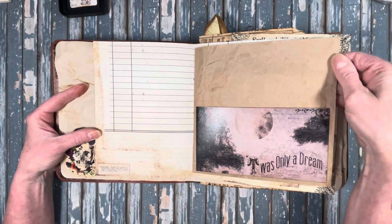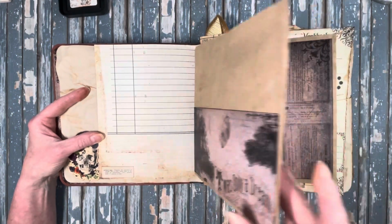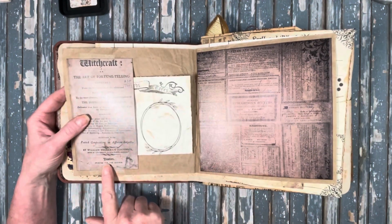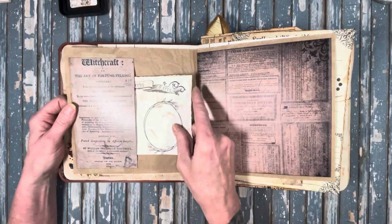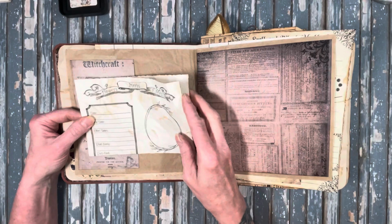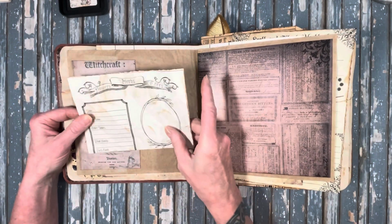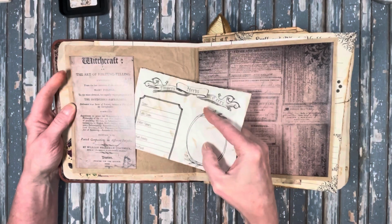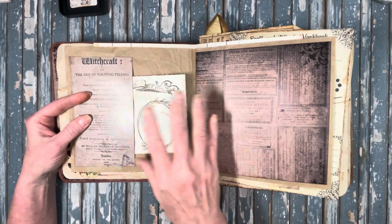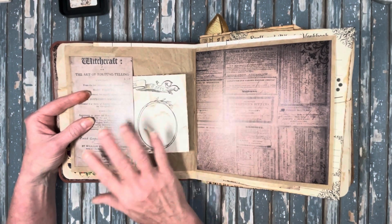This is grocery sack paper that was super thin, so I decided to kind of reinforce the grocery sack papers a little bit by adding paper to make pockets. In here, another piece of the paper collection. And then this is a printable thing that I found off of Pinterest. So if you just go and search for spell book printables and things like that, you can find printables off there. And again, those were all from Pinterest.